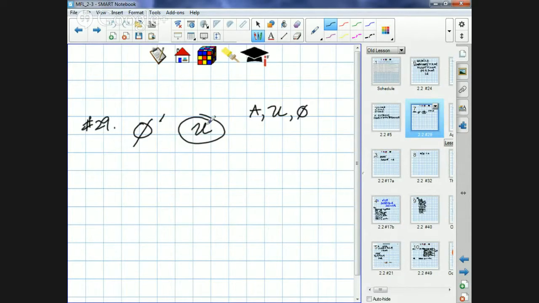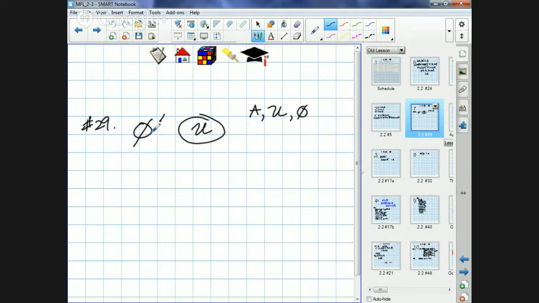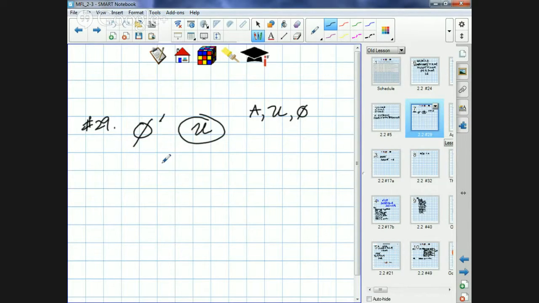Exactly, and that's why I put that down and circled it. But how do you come up with the complement of the empty set? Oh, there it is. It basically means the opposite. Yeah, the eyes aren't what they used to be. I didn't see the little complement there. Oh, no wonder you had trouble with it then. Yeah, it is tiny. So that equals the universal set. Okay, I got it.